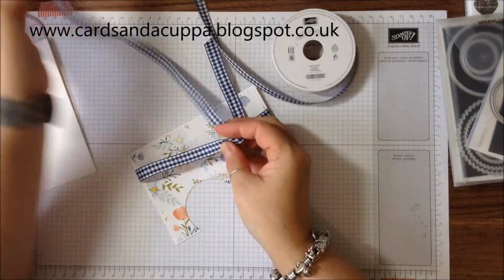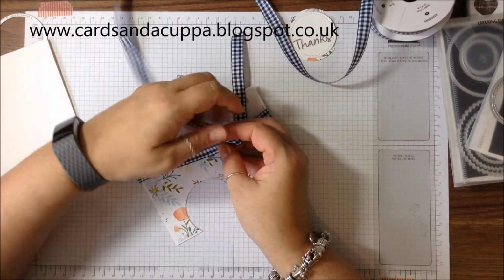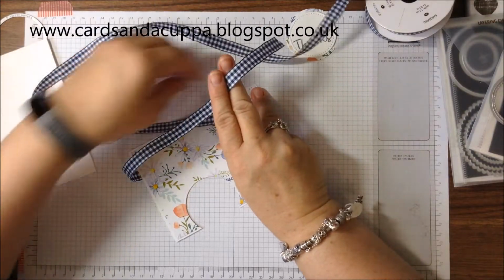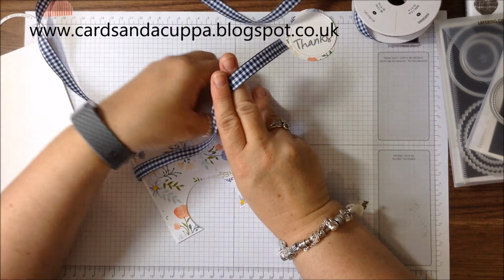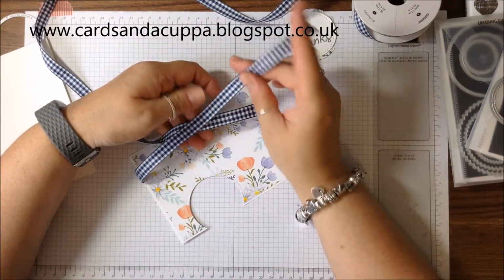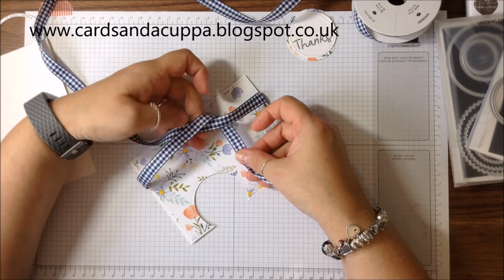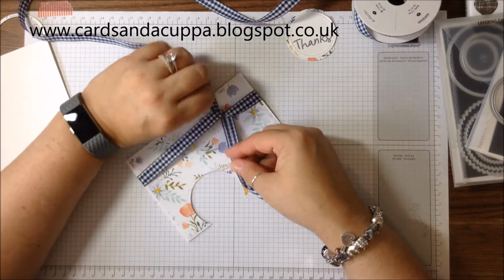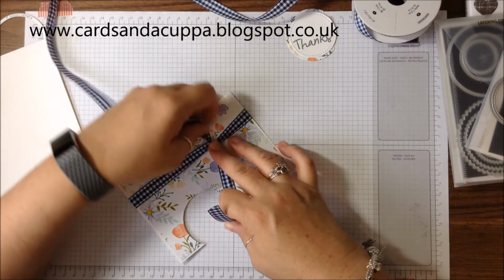So I'm going to start, so I leave the ribbon on the roll and leave the roll of ribbon to the right of me. So I'm just going to talk you through the bow as I do it. So pull out plenty of ribbon, because you can always roll it back up, makes it a lot easier. And then you wrap left over right and under, and then as you come under, you're going to twist what is the right hand ribbon, which is now the left, up to make a nice tight knot.